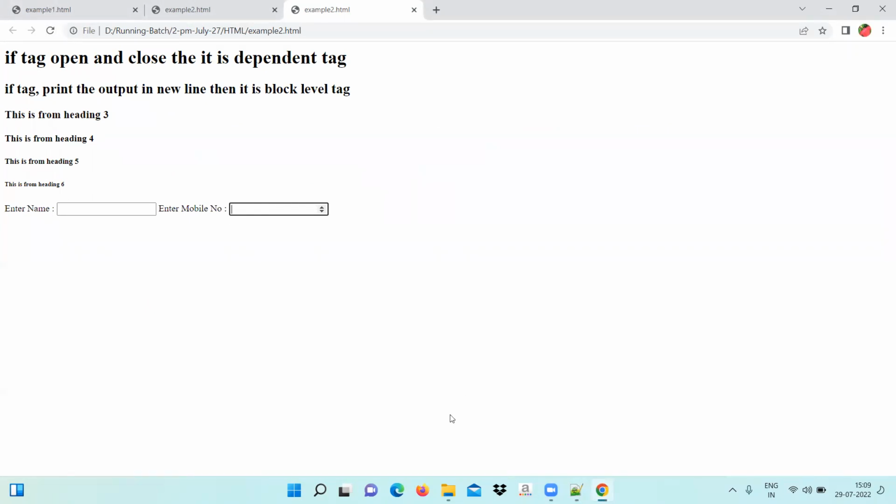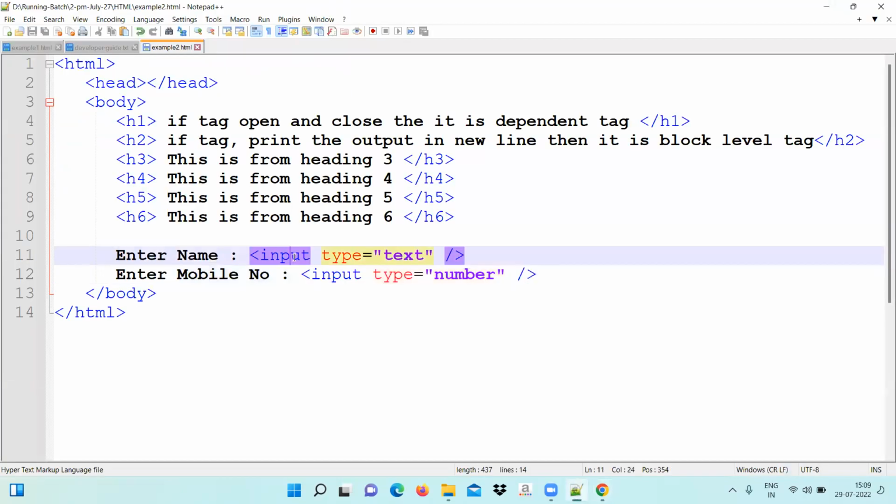If the output comes in the same line, what can we say? Inline or block? Inline. If output will come in the same line, definitely inline only. So both are printing in the same line. That is called as inline. And open and close together is called as independent. Correct? And since it is asking the input, it becomes the input tag.